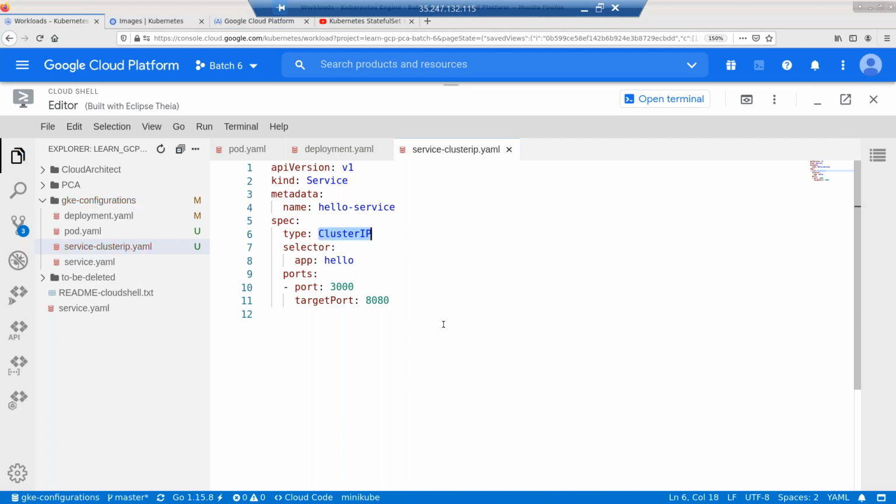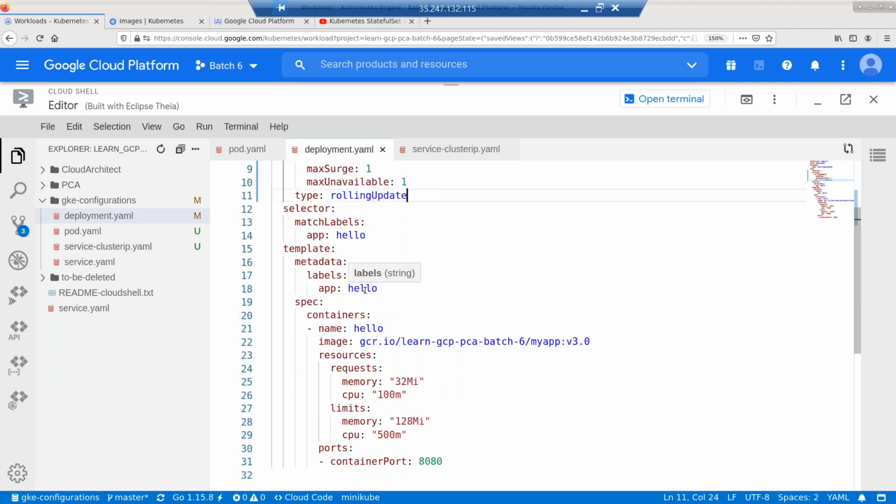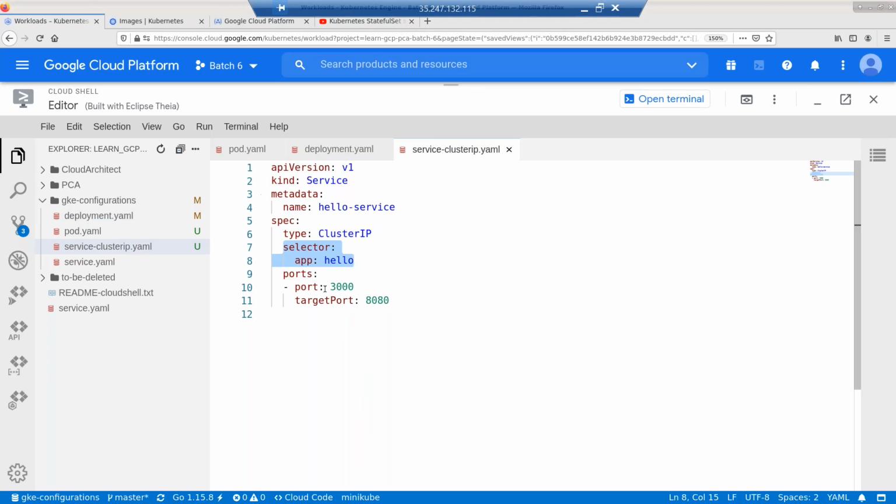And how does it know which pod it has to connect to, all those details? It's with this selector. If I just go to my deployment, I would have mentioned, right, the label is hello. This is going to help me connect my deployment, the pod, with my service. This is how that basically works, the pod selector or label selector, to be very specific. So that's how the connection happens. Now what it is saying is, I want a cluster IP running on port 300, and the container port is going to be 8080. Let's just do that and give it a try to see what's going to happen if I deploy this.